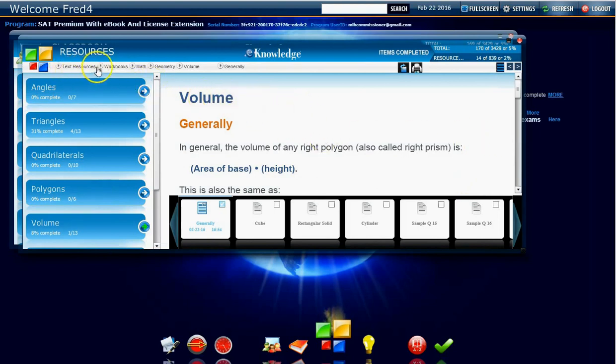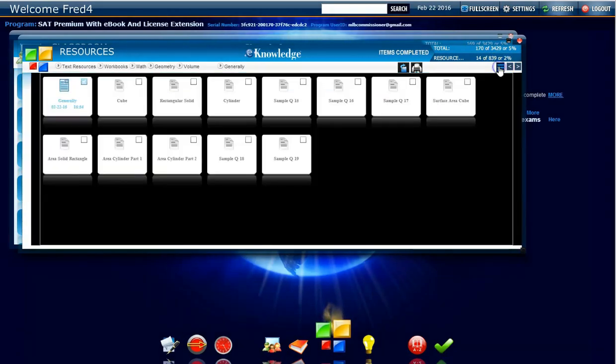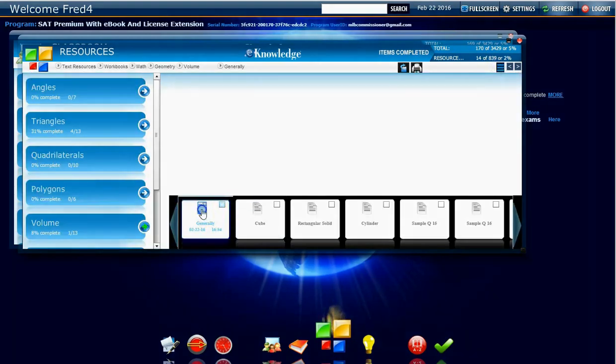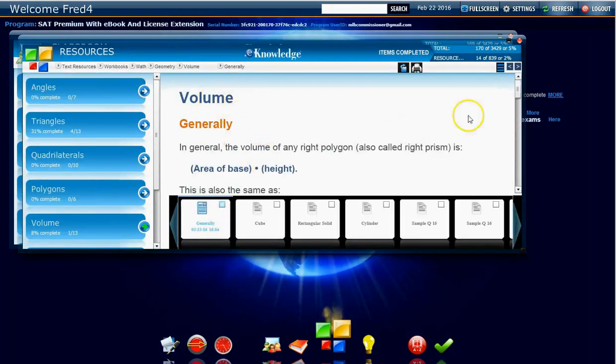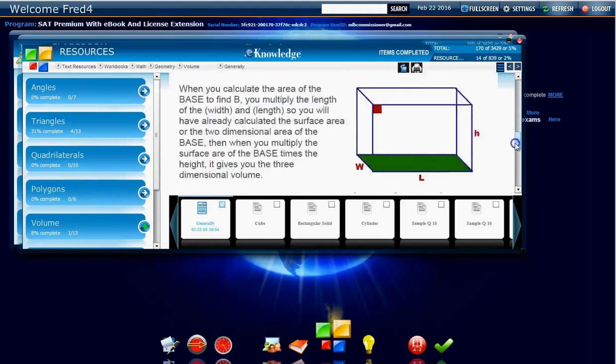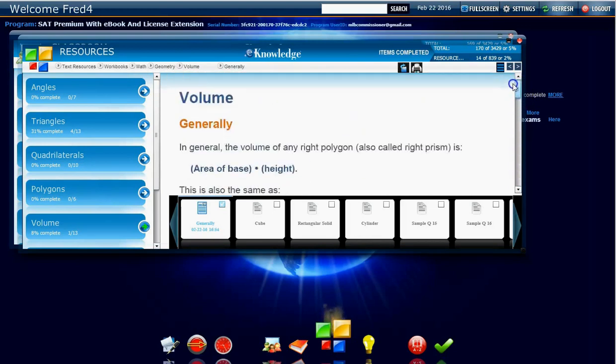I'm inside of text resources, workbooks, math, geometry, volume, and here's all the content. And you can see there are 13 pieces of content. So if I wanted to take a better look at that, I could see all 13 here. But if I open this up, I can only see as much as the window lets me, and I have to scroll down through it.